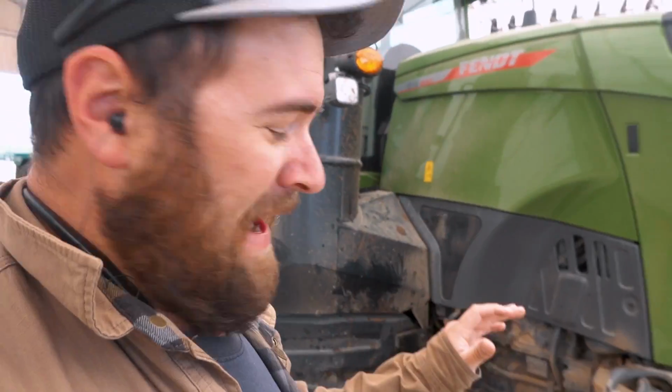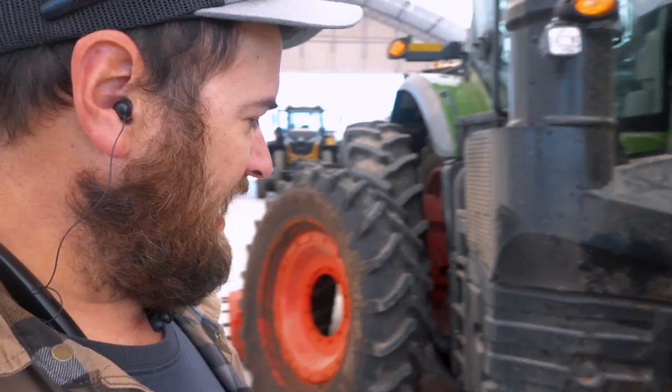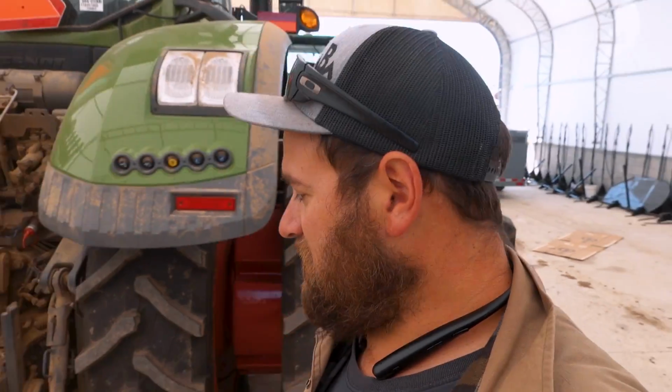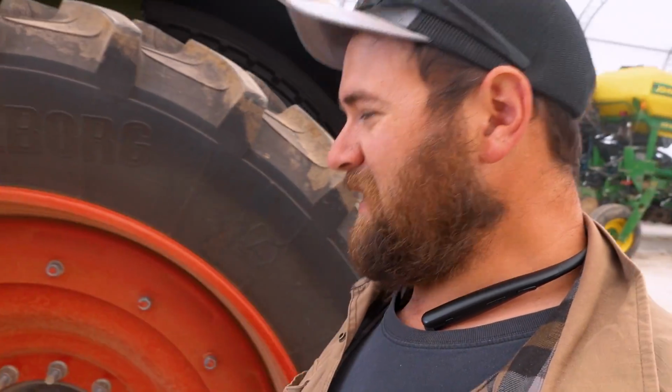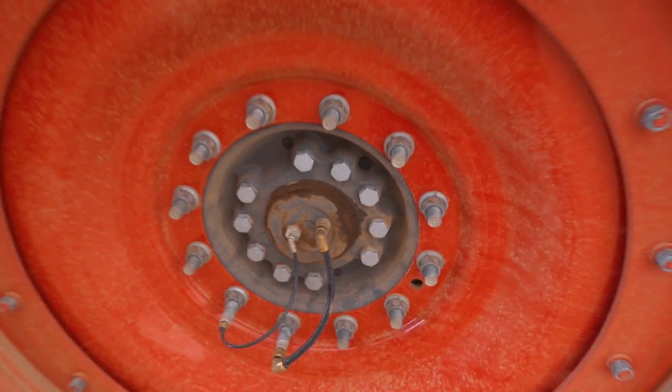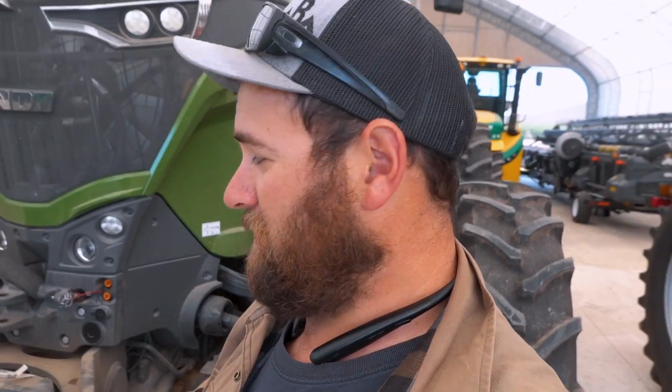I mentioned a few videos back that this thing was broke down. The main thing that we are waiting on is all tied to the air system. So this has Vario Grip. Basically with this tractor, we can adjust the air pressure in the tires from the cab once we get to the field. So there's the lines. Something about that Vario Grip system makes the hub puller different, and we're waiting on the hub puller to get shipped here or something along those lines. I think I'm telling you that right.